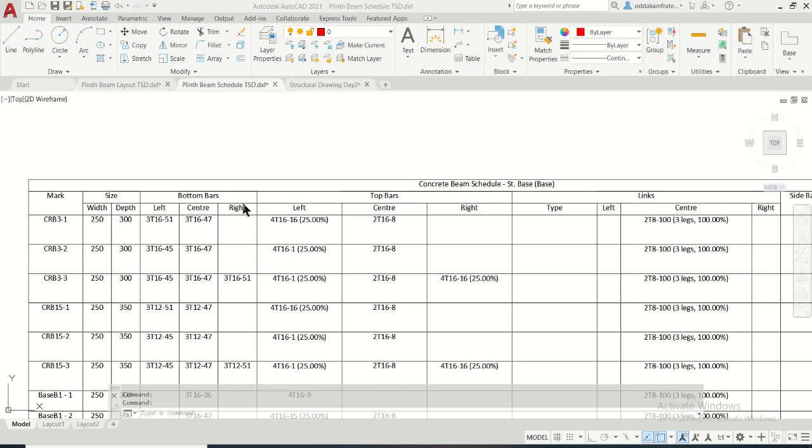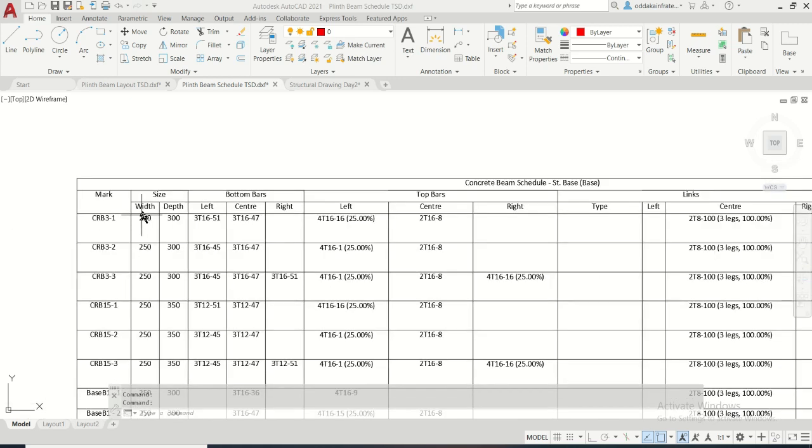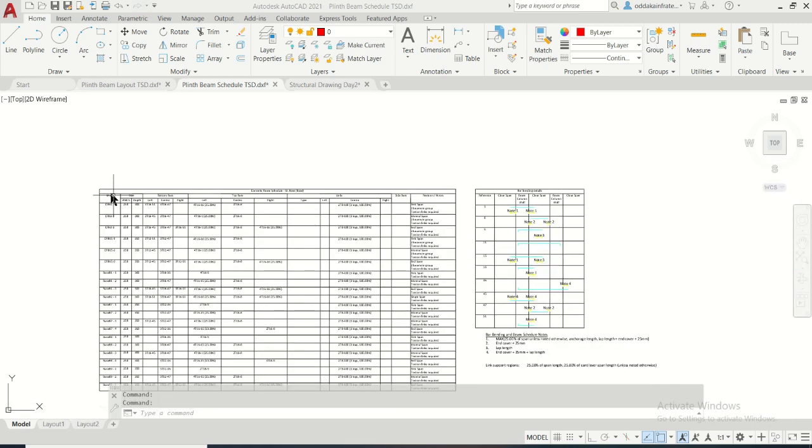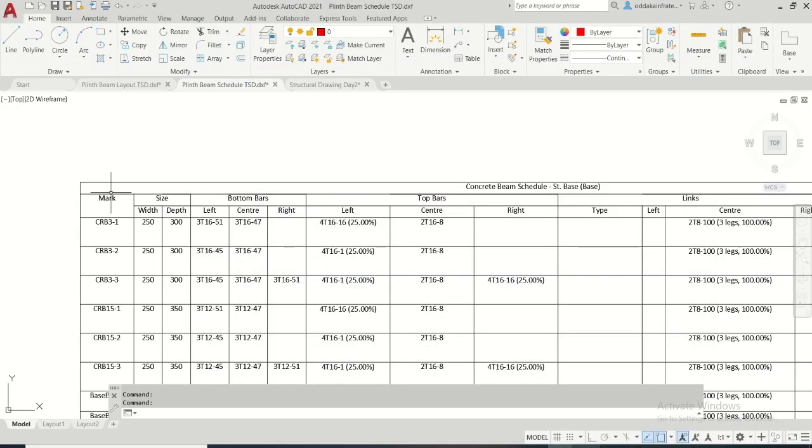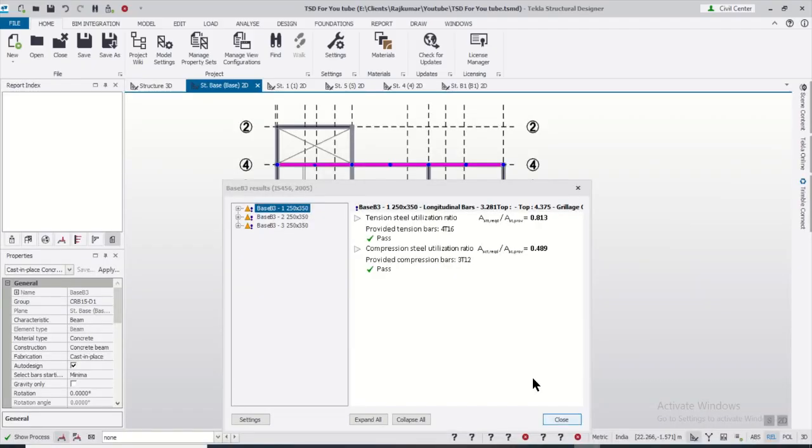As you can see, if you use this schedule generated from the THD software, it can be a bit confusing. So we are going to go with this one, that is the one which is provided here. We're going to take this ratio, as you can see, this one as the top reinforcement, and this one as the bottom reinforcement. So we're going to go by that.